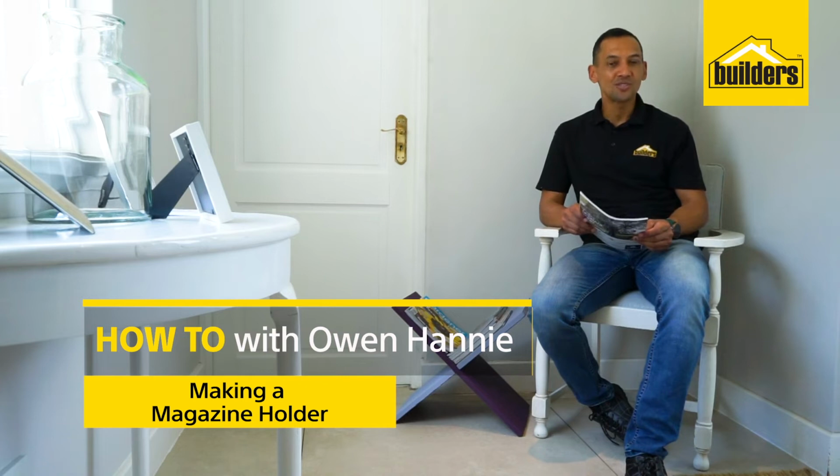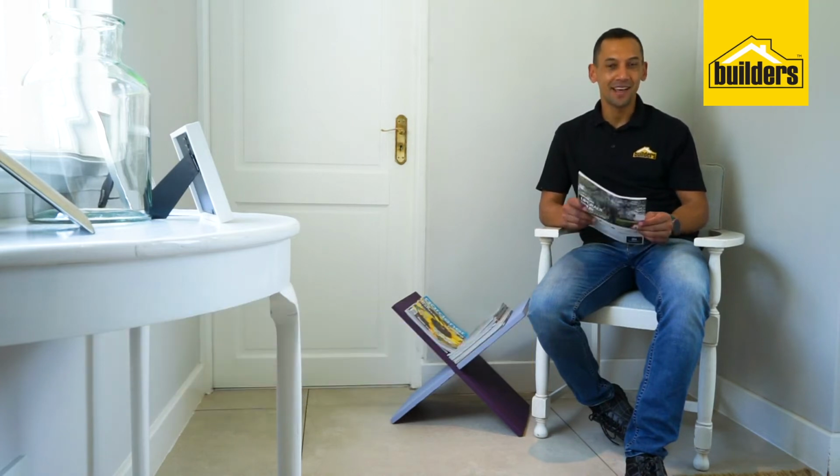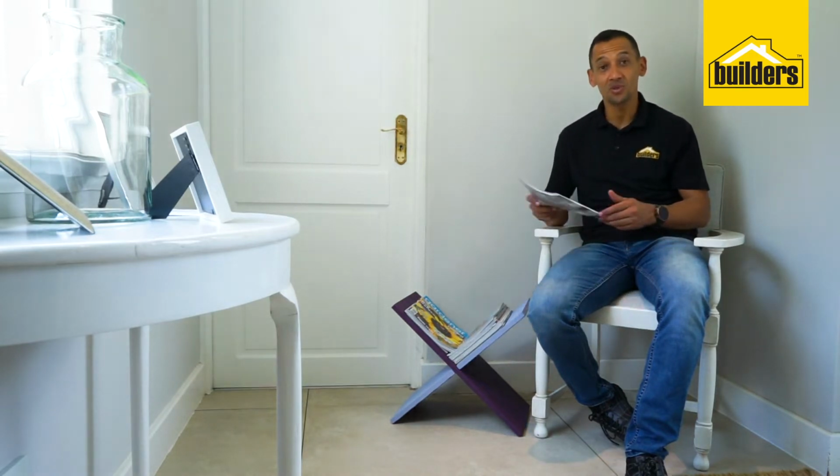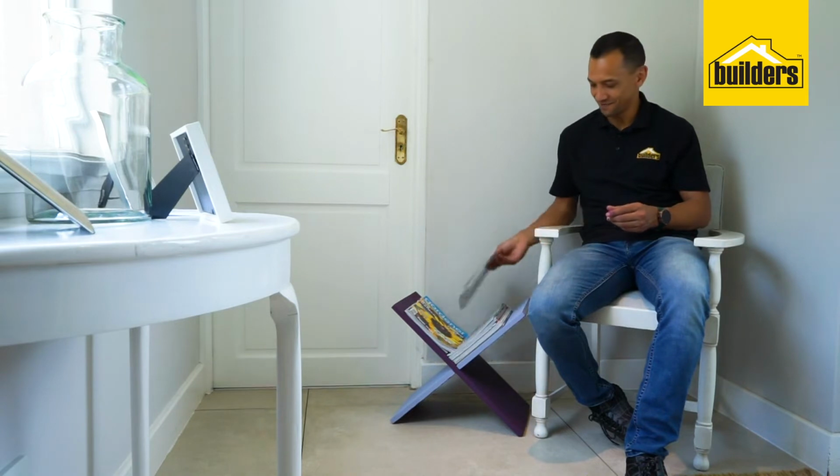Are you looking for a storage solution for all those magazines that are lying around your house? Well, I've got a simple idea for you. Why don't you build a magazine holder just like this, where you can store all those magazines.